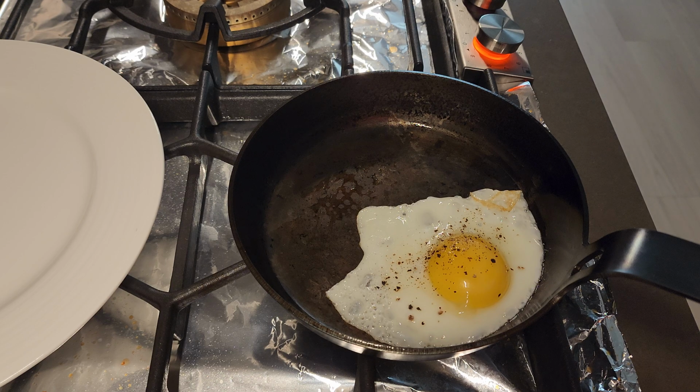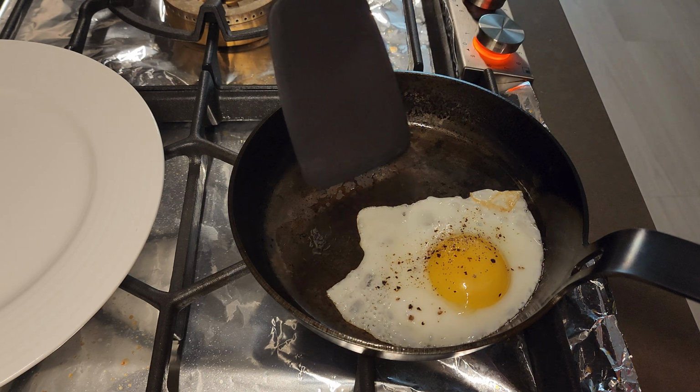Let's give it a few more seconds. Compared to cooking on Teflon, yeah, the Teflon way is a lot easier. But this should be better for you, I'm hoping at least. You're eating a bit more oil, but I'd rather eat oil than Teflon. You can control the type of oil you eat and how much oil you eat, versus you can't really control how much Teflon you're ingesting.